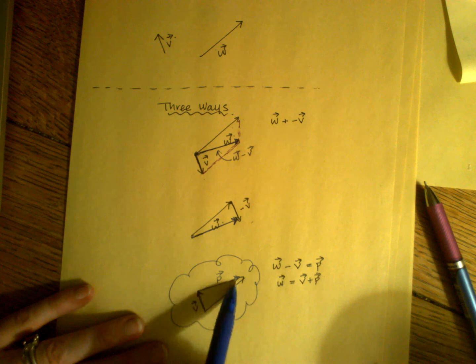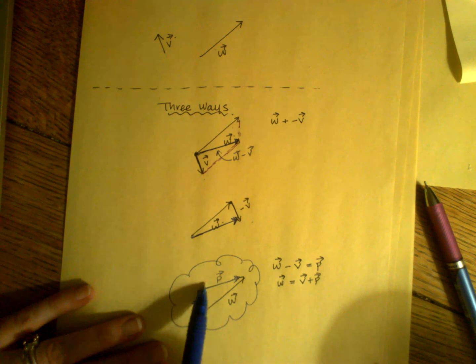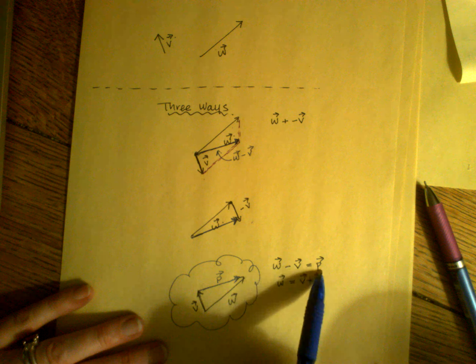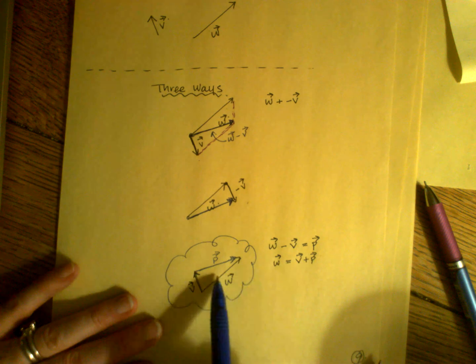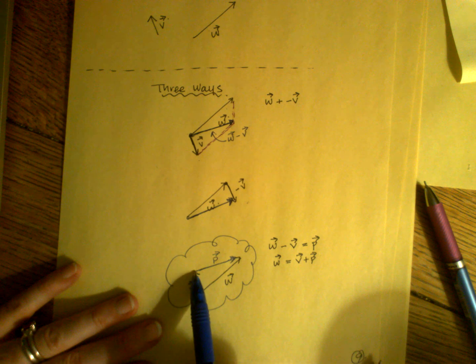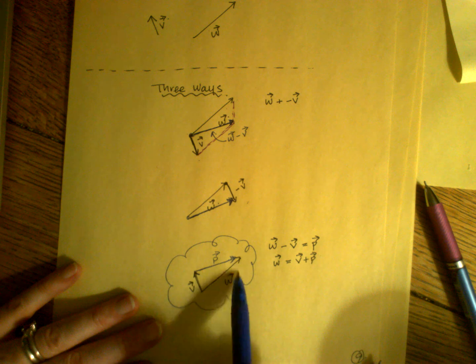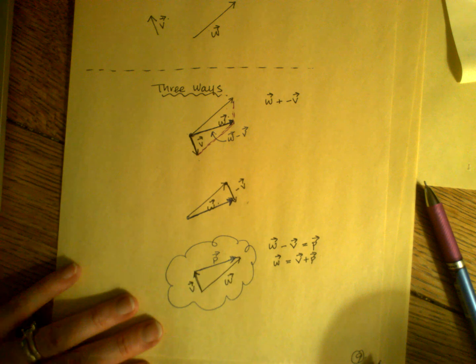So this is probably the way you guys are going to be thinking about it. Often people get the direction of P incorrect, going in the other direction. But if you just think about this, you write it as W minus V, call it P, and realize you have to add something to V to get to W. V plus this new P gets you to W. You'll get it in the right direction.